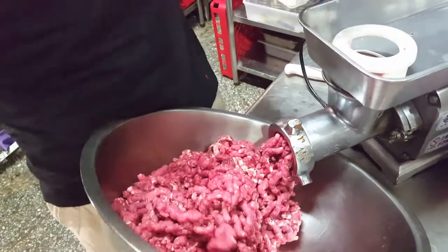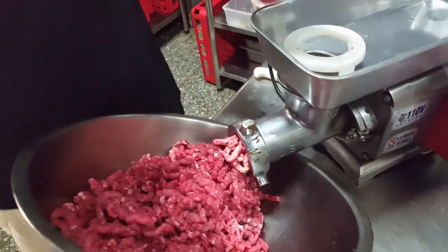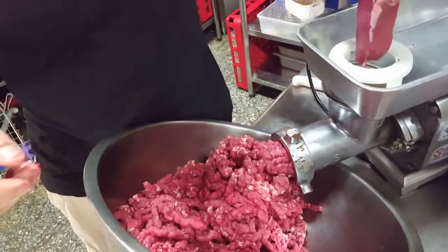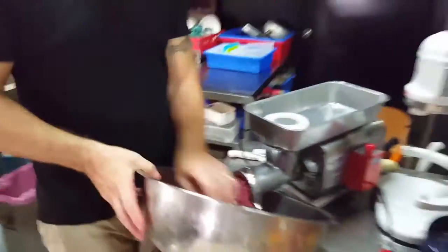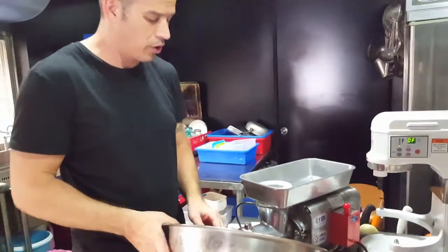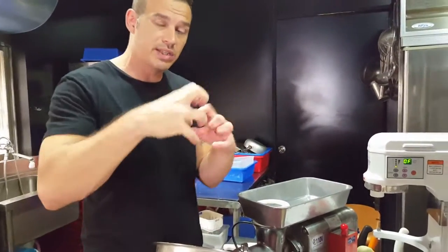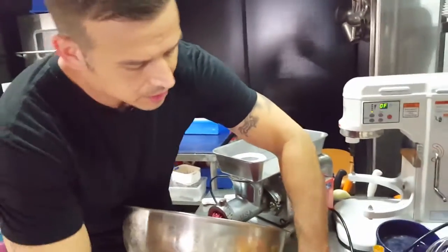Now, if you make a lot of burgers, it's very hot here in Taiwan at the moment. Make sure that your meat stays outside the fridge as little as you can, because the bacteria inside goes faster than on a normal steak. On a normal steak, bacteria stays on the outside. When you sear it, you cook it, it's all gone. But this bacteria goes inside the meat. So you want to cook it through and make sure that it's in the fridge all the time.